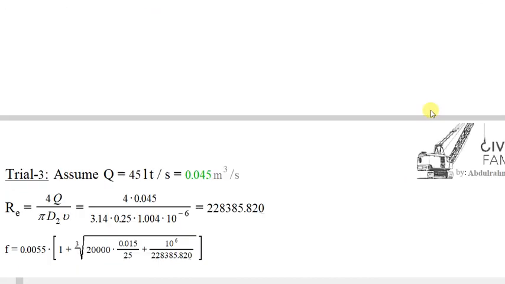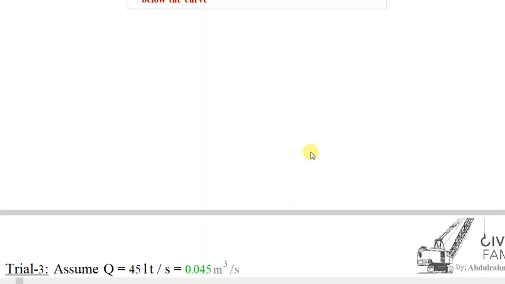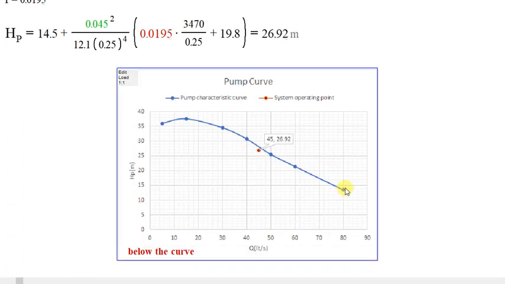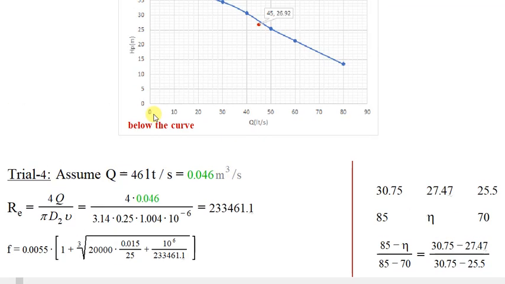You see, if from the beginning we chose this one, 45, as trial 2, it would be better for us, because then this would be cancelled and we would check that it's a bit below the curve. Then we would do the third trial. Instead of the fourth, it would be the third, and we would get the answer. That would be better. But here we said we needed 46.